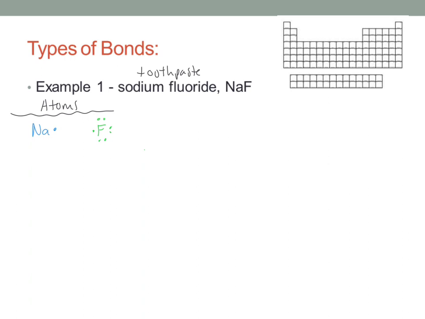So I have a periodic table up here on the right-hand side. If you look, I've got fluorine all the way up here in the upper right spot. That makes fluorine very electronegative. If you remember your electronegativity trend, as you move up and to the right on the periodic table, you get more electronegative. As you move down and to the left, you get less electronegative. And we don't count the noble gases, so ignore the noble gases. So fluorine is very electronegative, whereas sodium is way over here on the left. It's an alkali metal, and it's not very electronegative at all.